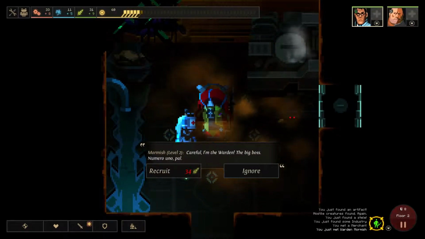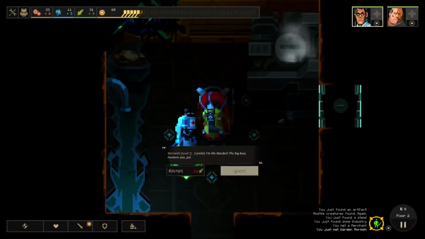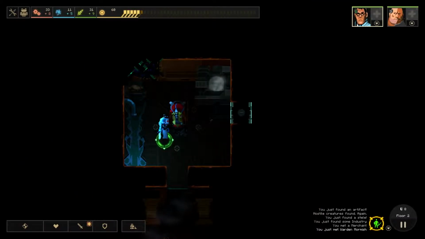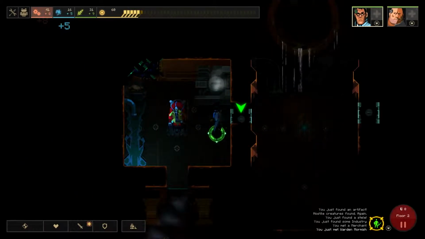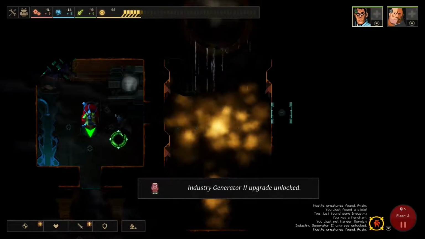Oh. Whoa. Mormish, level 2. "Careful, I'm the warden, the big boss numero uno, pal." That's cool. That's a recruitable character. I want to get him, so we'll get him after we open the next door. I honestly don't have that many of the characters unlocked, and I'm not even sure what most of them do. Run away, run away!